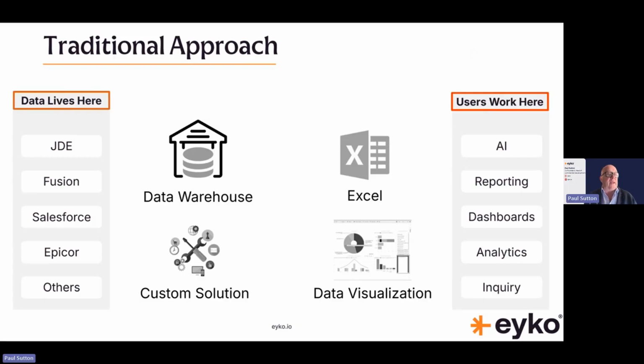The alternatives before we came along: data warehousing, obviously, is an option for people. It's not really designed for operational or transactional reporting, but it does give you the ability to pull data together from multiple systems and potentially get it in the right shape. They tend to be expensive and tend to take a long time to value. If you want to build an income statement or a balance sheet and drill all the way to doc type, you're not going to have enough data, let's say, in a data warehouse.